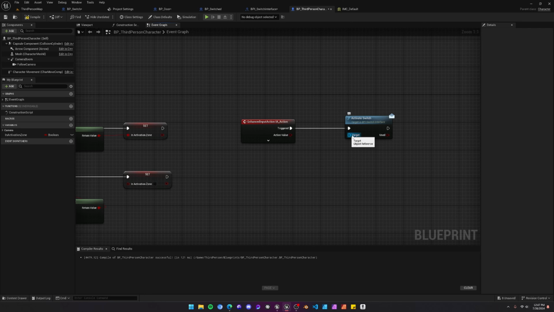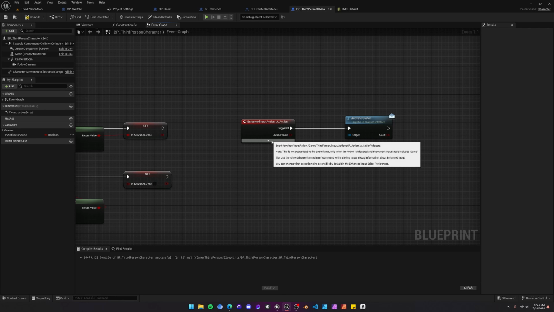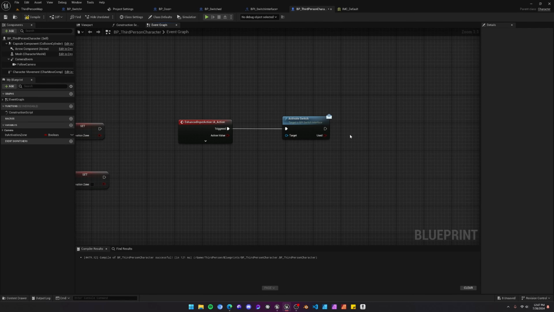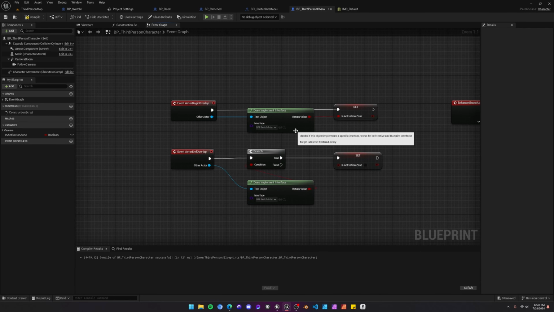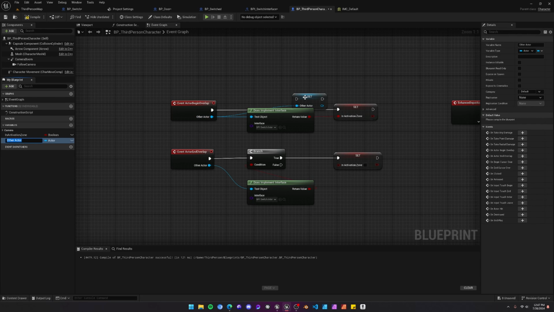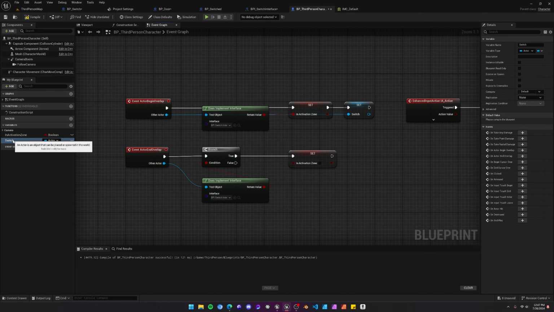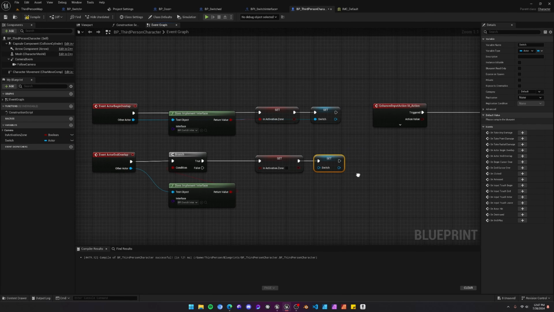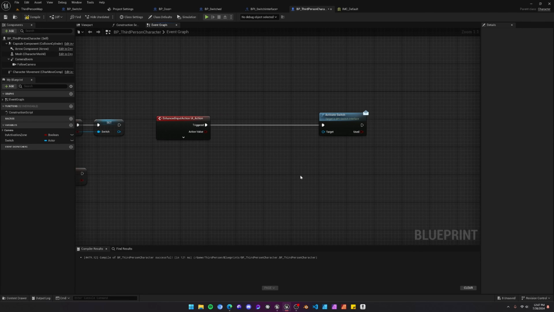However, this could be referring to any switch, and actually right now it refers to no switch because it doesn't know what we're talking about. So back here in these, let's promote this to a variable, other actor, and we'll rename that to switch. And you can clear it in the other function if you want, just by setting it to nothing, but we don't really need to mess around with that right now.